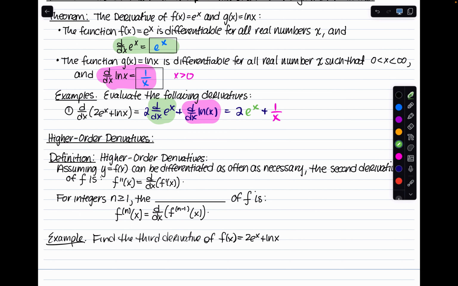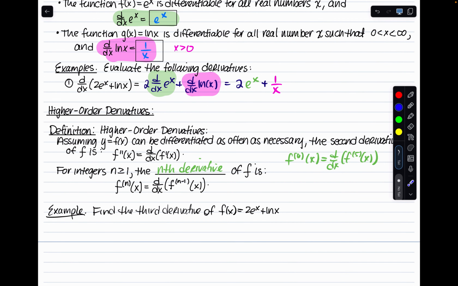And typically we will denote an nth derivative with, again, that number in parentheses. It looks like an exponent, but because the parentheses are there, it hopefully distinguishes it from an exponent for you. The nth derivative is the derivative of the n minus first derivative. So the 6th derivative is the first derivative of the 5th derivative, for example.